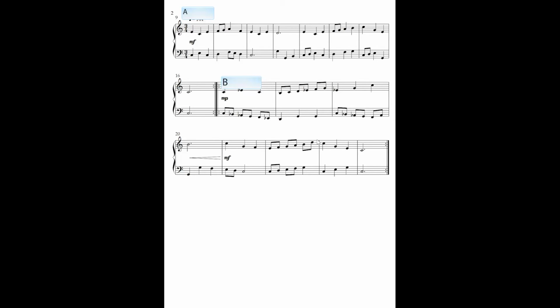And you can have different types of binary. You can have one where you come back to the original material. You can have one where you don't, you just have a B section that's closely related. Either way, the B section takes the original stuff and kind of messes around with it, develops it, we might say. So if you notice, I took the original motive that we were working with, I turned it upside down because I like that inverted version a little bit more. I also put it in the bass. So this is in two voices, but you'll hear as we go through that it still maintains a lot of harmony. So let's listen to it real quick, and then we can talk about what's happening.